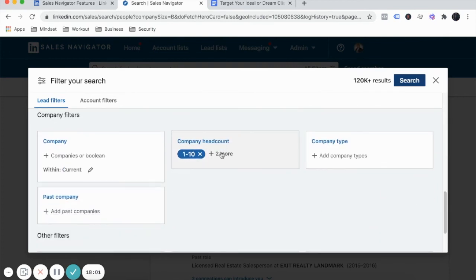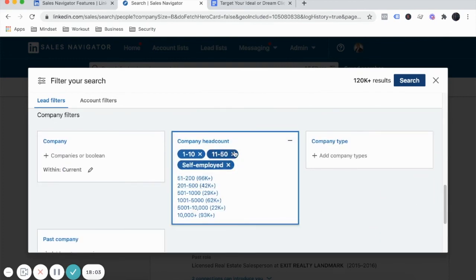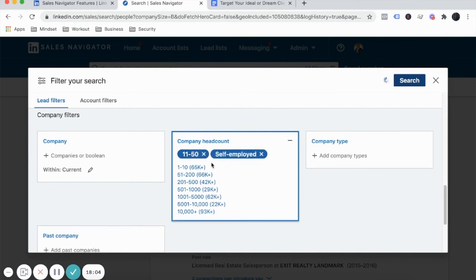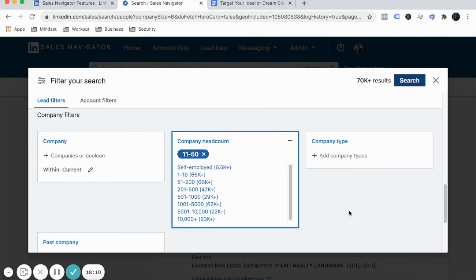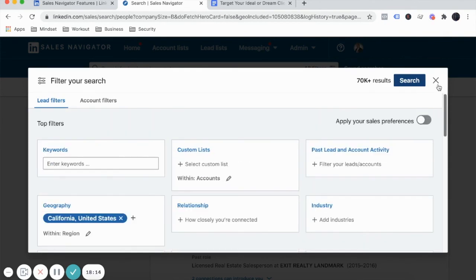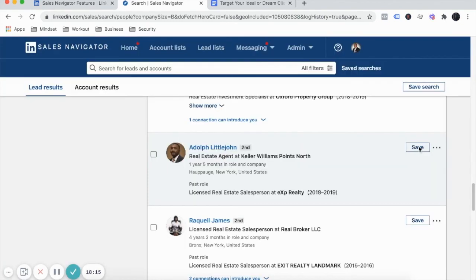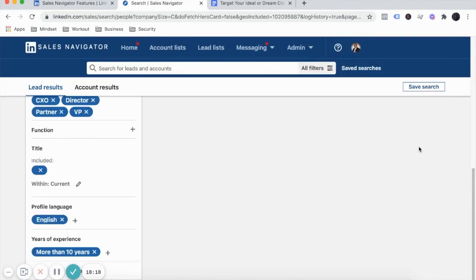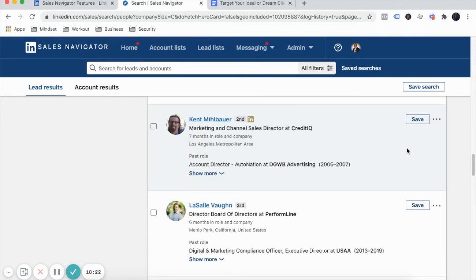So if we want a little bit less, let's say we want to focus on that specific group here, as far as 11 through 50, to keep that number a little lower. We want to focus on that specific group. Let's go ahead and do that search. And this search is going to focus on giving us the results of those types of IT directors, IT managers, right?